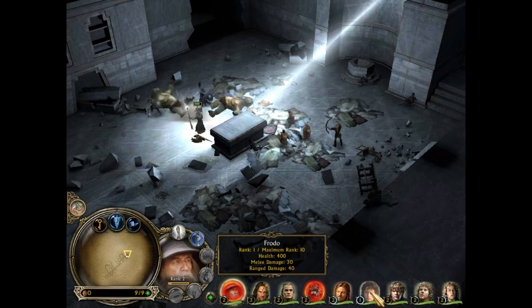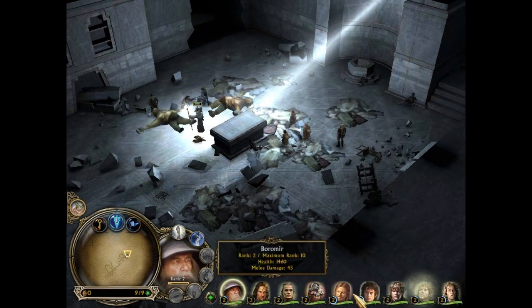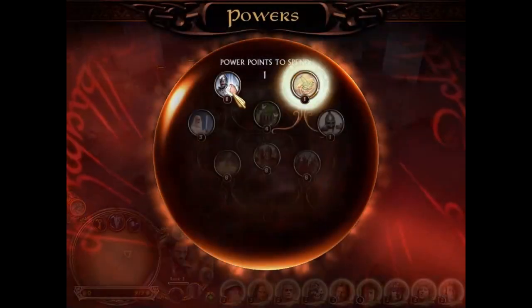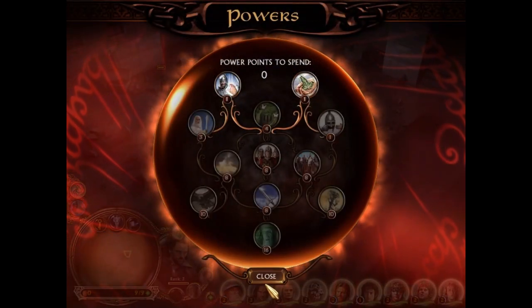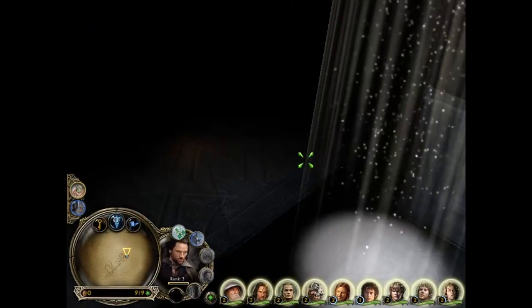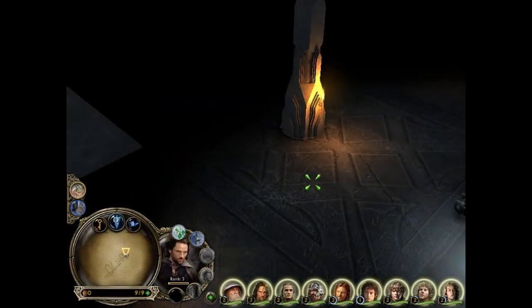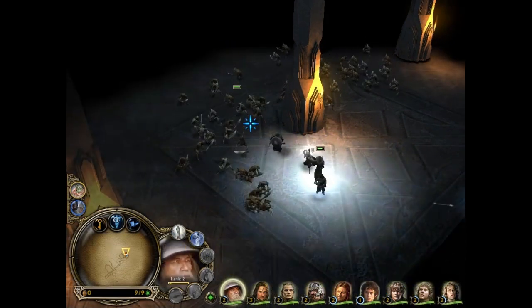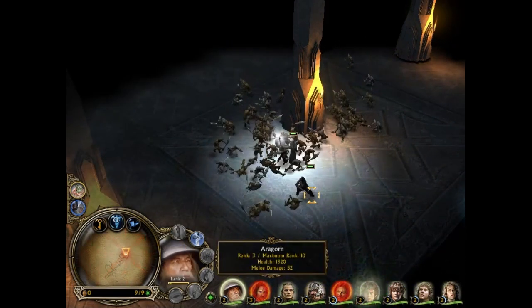What's up, Gandalf? To the bridge of Khazad-dûm! Alright, hold up! I get the new ability where I can now heal people. Let's go. Send them to the grave! You have no place in this world.